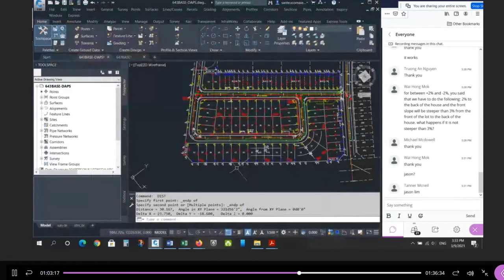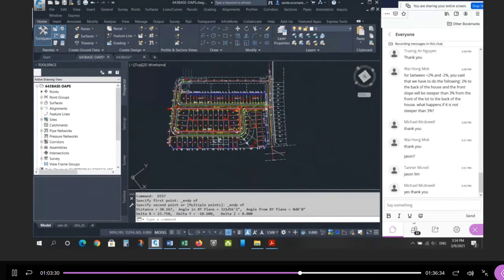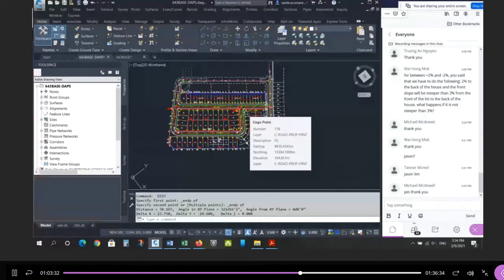Okay, any other questions? Michael, is that enough as far as the refresher on the spreadsheet? No problem. Anybody else have any questions? Is it clear what you need to do for Friday? What you have to hand in for Friday? 2 drawings, 2 DWGs, and 2 PDFs.